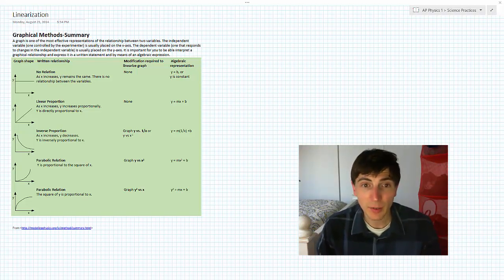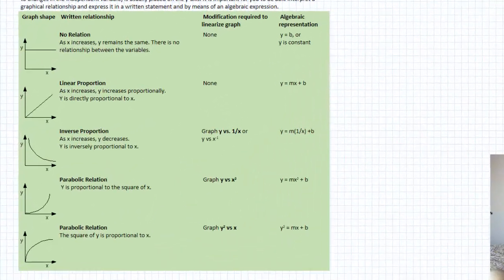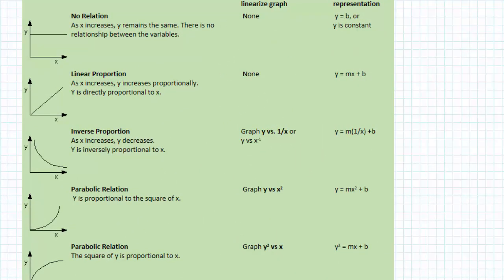For example, if I notice something looks inverse, if I graph y versus 1 over x, and I make a test plot and graph those quantities, you'll get a straight line. And once you have a straight line, it's really easy to make an equation, because everybody knows how to do y equals mx plus b. A parabolic variation of the side opening variety, if it truly is parabolic, then if we graph y versus x squared, we should get a straight line. And lastly, if there's a square root type function, a way we can linearize one of those graphs is to plot y squared versus x, and when we do that, it will give us a straight line.